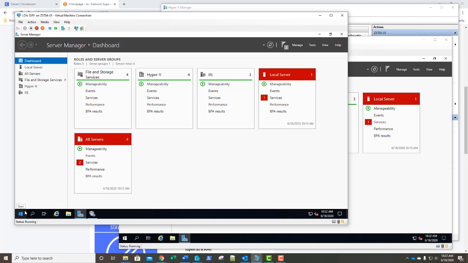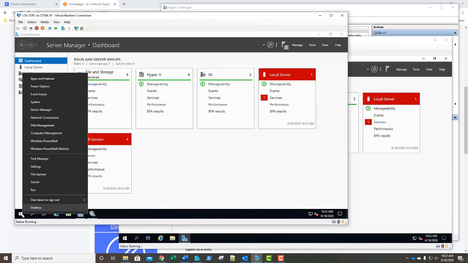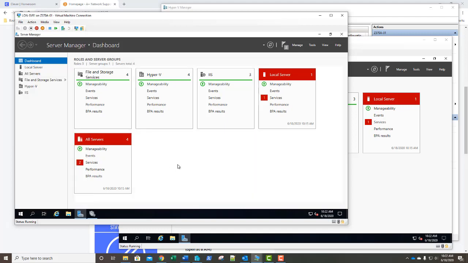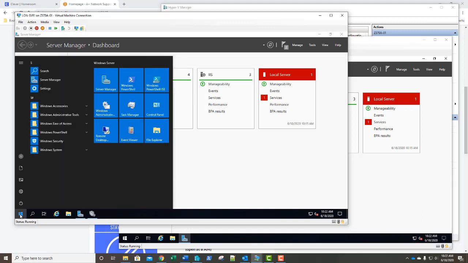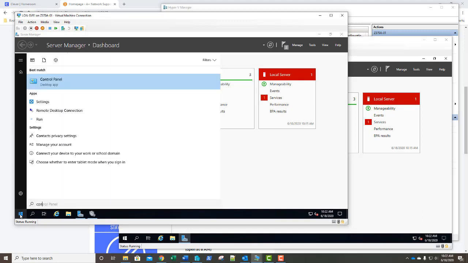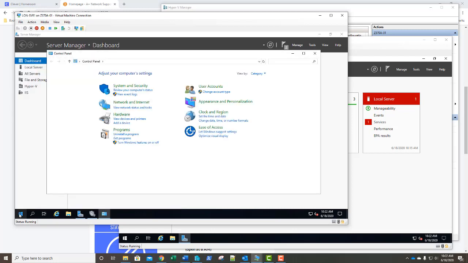Let's go and on our SVR1, we're going to right click Start. And what we want to do, you know what, I forgot that they changed that on here between the original instructions and now. We're going to left click Start and we're going to type in Control Panel. We're going to go to the Control Panel. There have been some changes since these instructions were originally written just not that long ago.